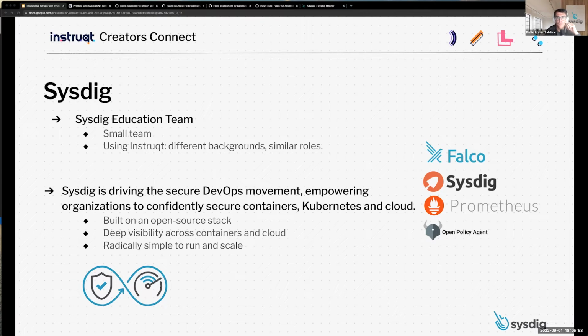Yeah, Sysdig can be used to scan images, detect and respond to runtime threats, and also to validate the cloud security posture, and also for observability, to monitor and troubleshoot your application. So as you can see, there are a lot of different use cases. So we need a training platform with a lot of flexibility, but also at the same time to be able to, let's say, replicate some of the steps that are common across labs. So Instruqt for us was the best alternative.